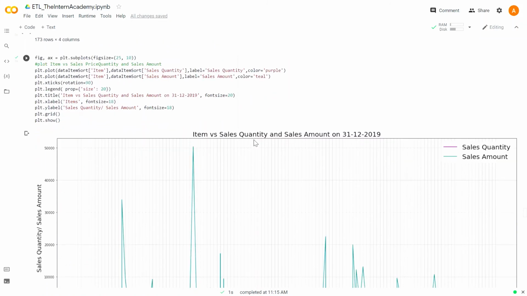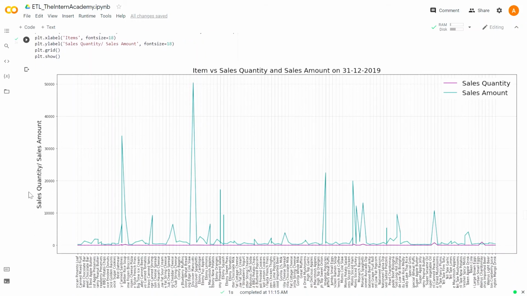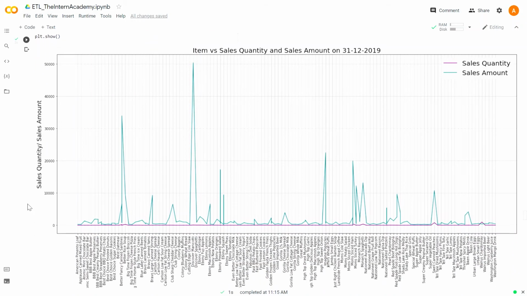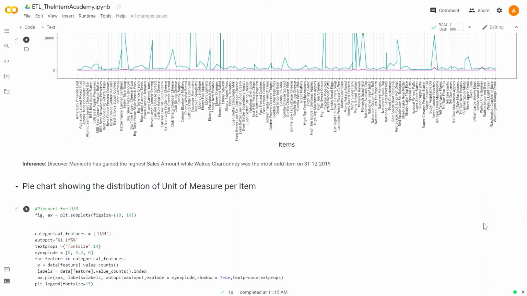Then we have plotted a graph of items versus sales quantity and sales amount for this particular date. There are two parameters on the y-axis. And from this graph, we can conclude that Discover Manicotti has the highest sales amount, whereas the item Walrus Chardonnay was the most sold item on 31st December 2019.